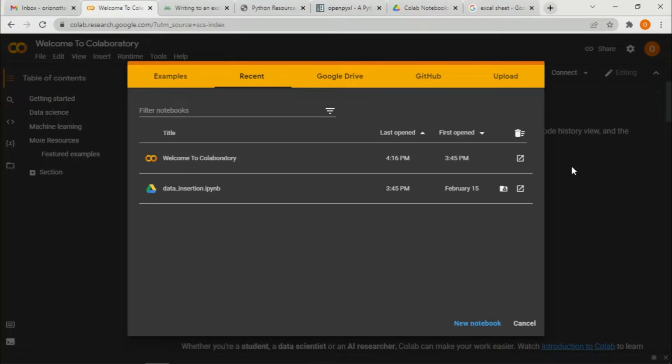If you want more details on how to use Google Colab, I am planning on doing a machine learning playlist for my YouTube channel, so please do check that playlist. I will also add some details about Colab in the link of this video when it is uploaded. You can check the description. Now just click new notebook.